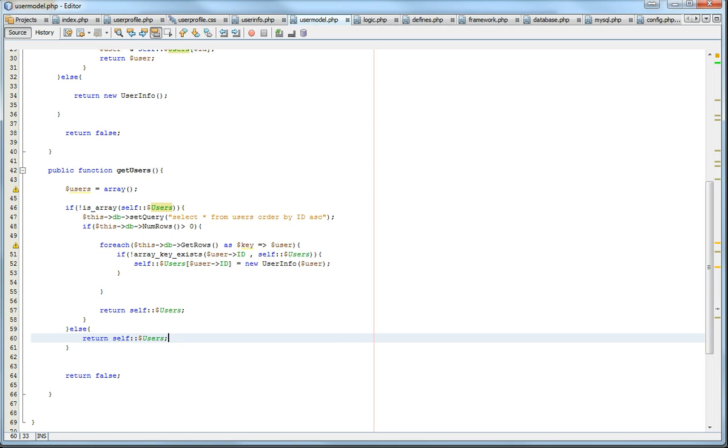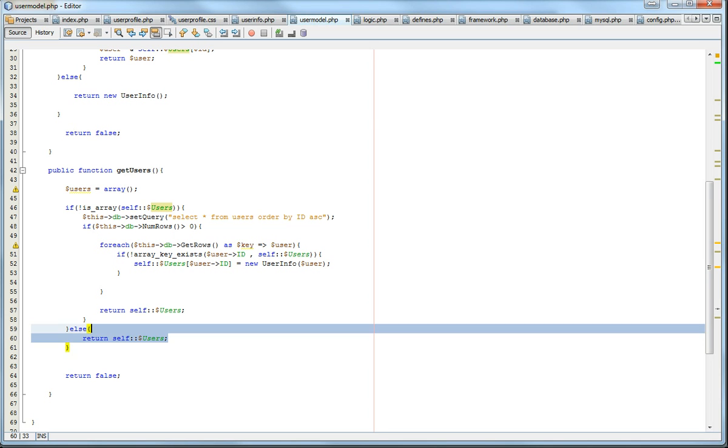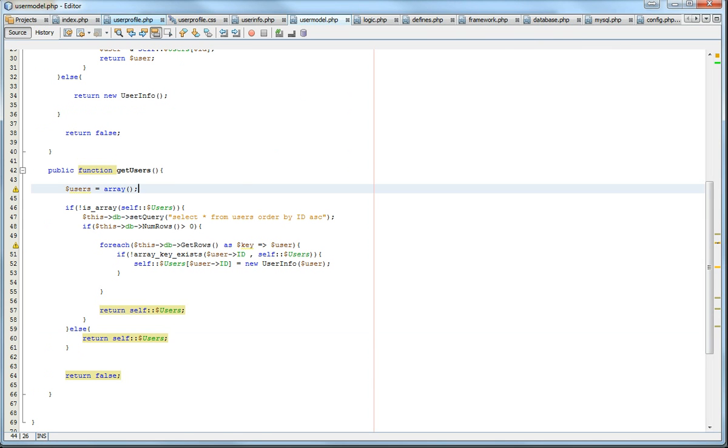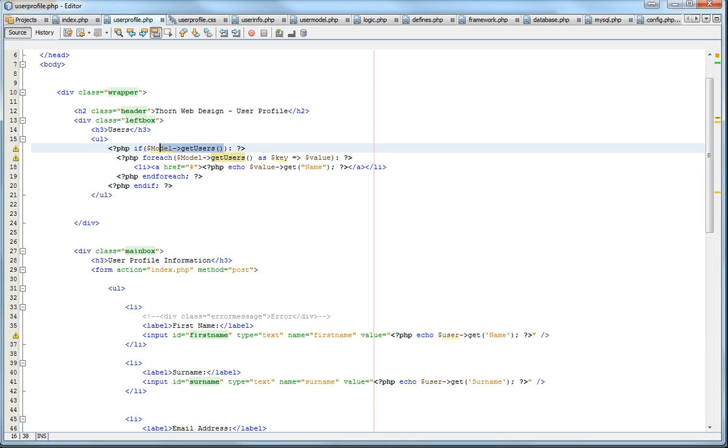Now that means that we're only ever going to call it once. So with this user profile, we're calling it the first time, we're actually populating the static user property. The second time, all we're doing is using the static property itself. We're not doing any database calls.